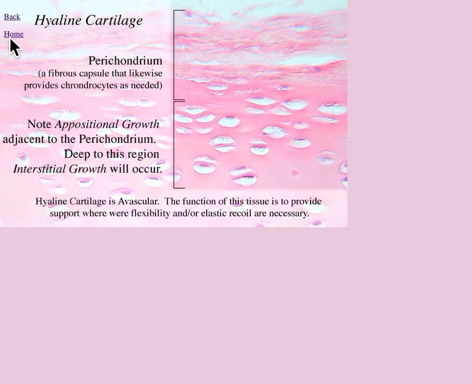Here's another example of a hyaline cartilage. Again, you got this creamy matrix, and there's no fibers in it. And I can see lacunae have chondrocytes in it. And so this is hyaline cartilage. Here's my perichondrium. And I note that, in here I have my interstitial growth. And then right up here, adjacent to the perichondrium, it would be an appositional growth.